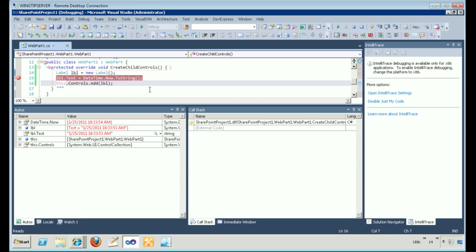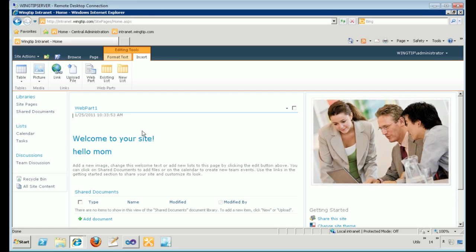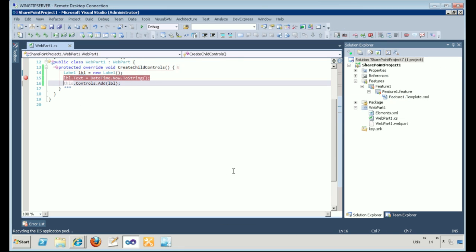Go to the next step. Hit F5. Go right through it, and we should see our web part spitting out the time. All right. I go through and just close the browser here. What that'll do is you can see some stuff going on down here in the bottom left corner. That's going to remove everything I just deployed to SharePoint. So the next time I go test something, everything is nice and clean again.